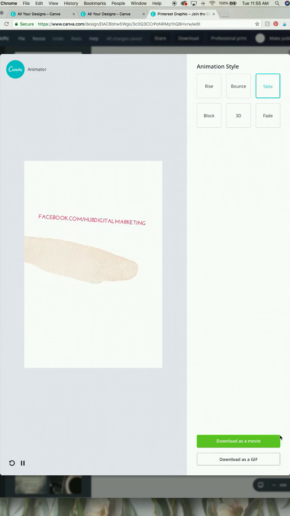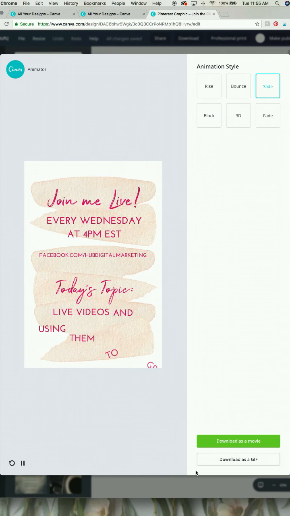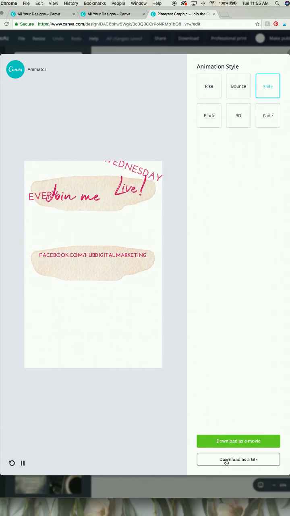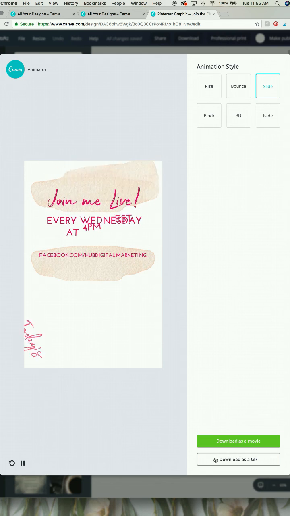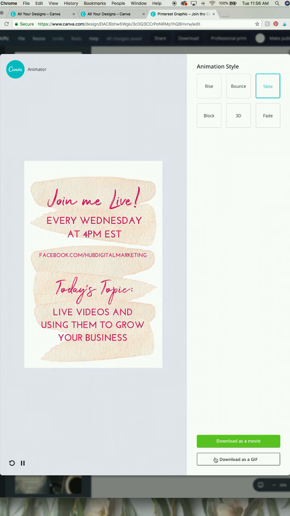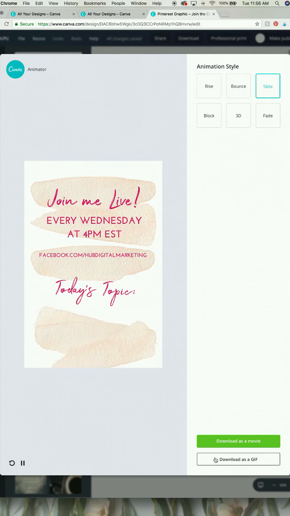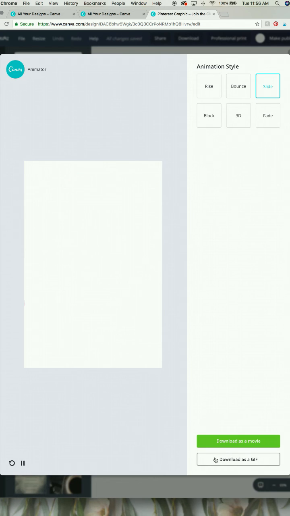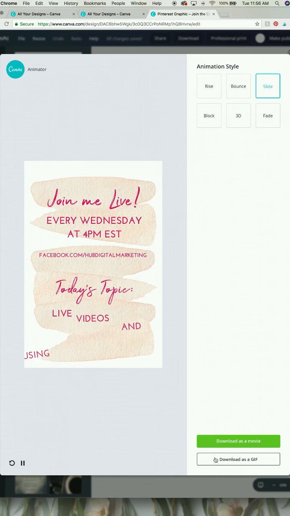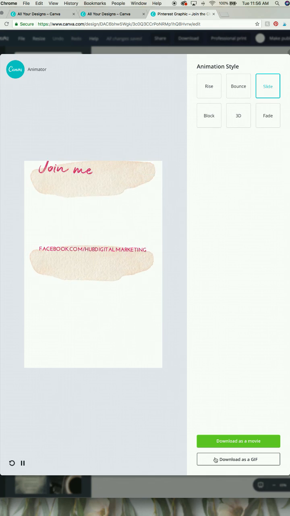Now, here's where you want to change this piece. You can either download it as a movie or you can download it as a GIF. Either one is going to be completely fine for Facebook. Like we've talked about, videos or moving pieces tend to get a little bit more organic reach than static images, and either movie or GIF is going to work well for that. I like to do GIF because then it will repeat over and over again. After it's done and it's flat, it will sit there for a second, just like it's doing now, and it will repeat again.